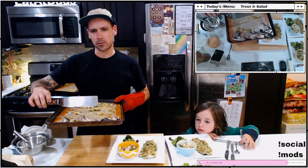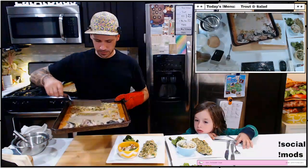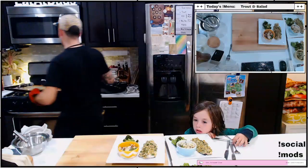Overnight oats. So what is mangosteen? Oh, that sounds really good. Strawberries and pineapple juice. That's excellent.